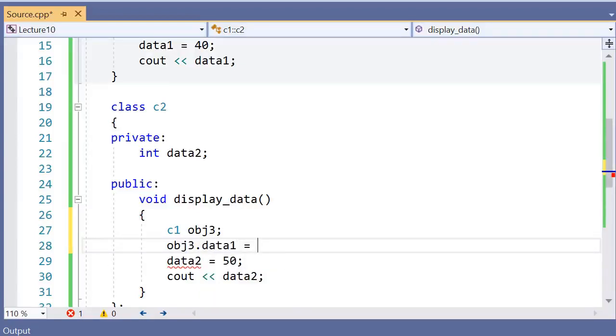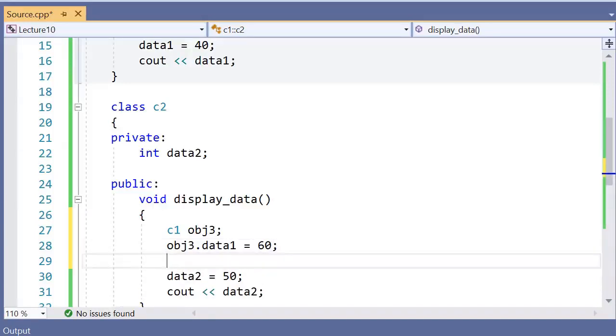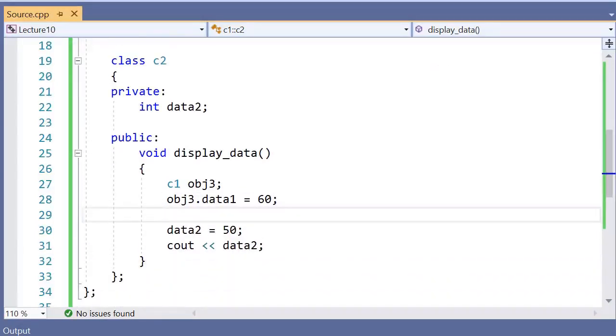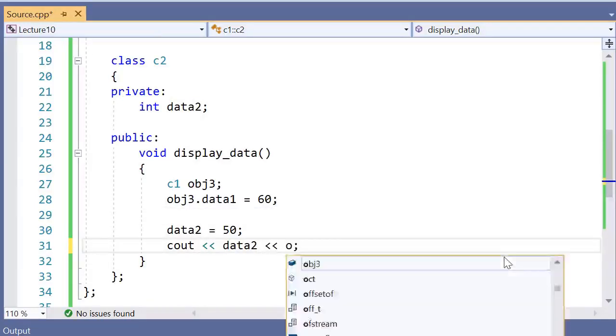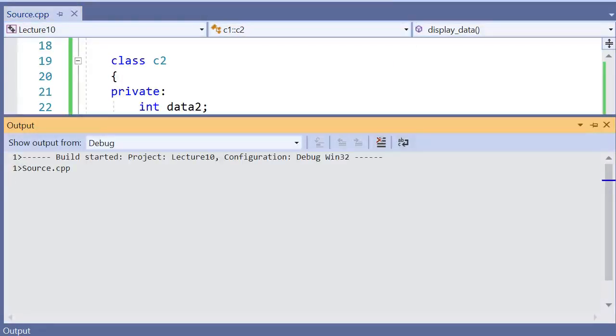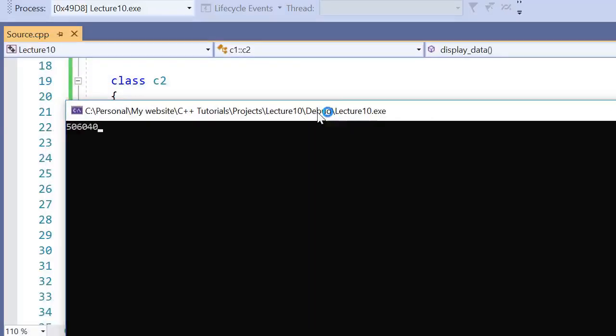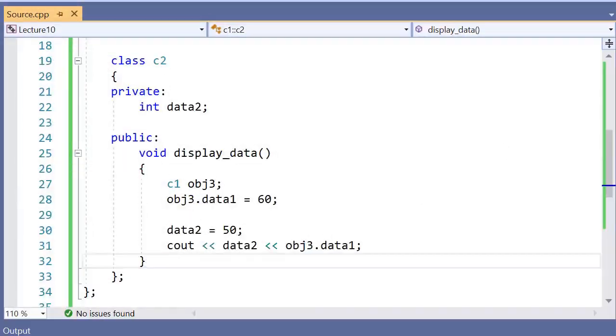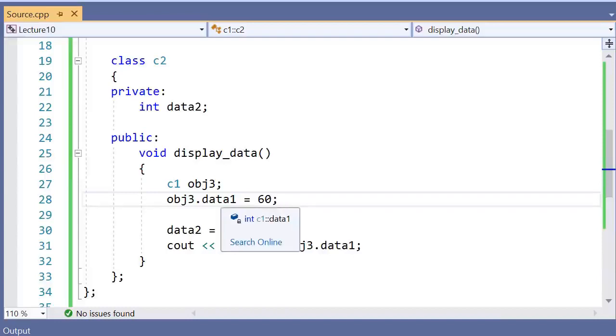So for example, now I will assign the data1 variable of the class C1 the value 60 and print this value onto the console window, with the help of an object. Now let's compile the program and see what it outputs. Now at the second place, it is outputting the value 60, which is the value of this data1 variable, the member variable of the class C1.